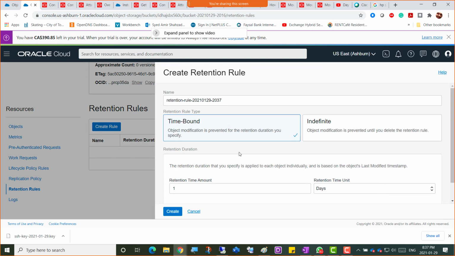So if I click create rule, time bound or indefinite, so object modification is prevented during the retention duration you specify. This is called lock policy in object lock in Azure and AWS both, and in Google Cloud I guess as well.